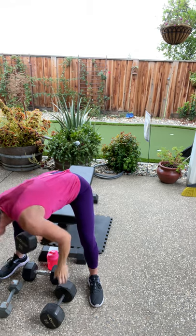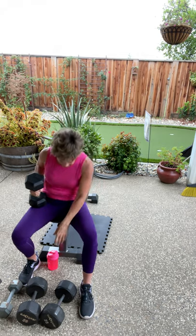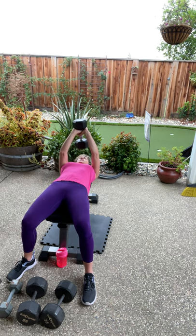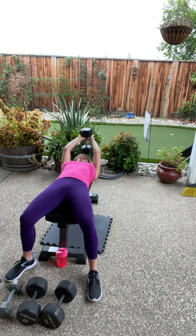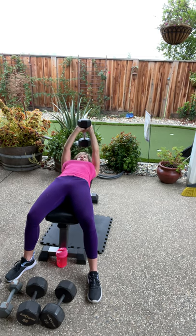Put those down. If you have a heavier weight, grab it — or you can keep one of those weights, that's fine. Hopefully you have your water or BCAAs nearby. We're going to do a pullover. You can hold the dumbbell like this — I kind of like it this way. Arms up, back for two, here we go. This is one of my favorite back exercises. Make sure you're lying at the very edge of your bench because that dumbbell is going to go just beyond the bench. Breathe — there's three, two more, there's two, one more right here.